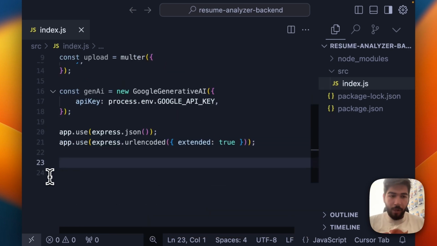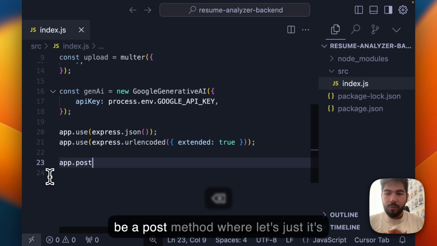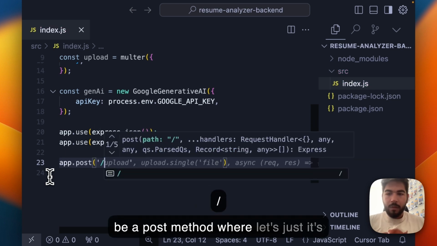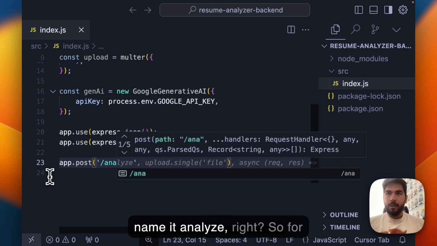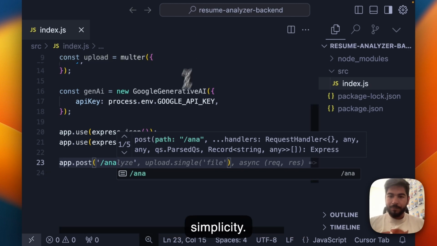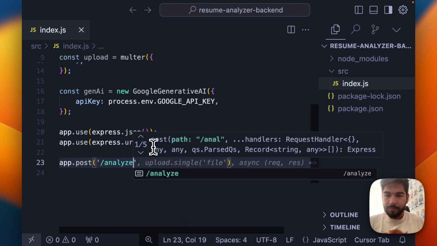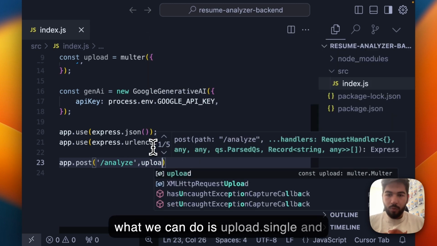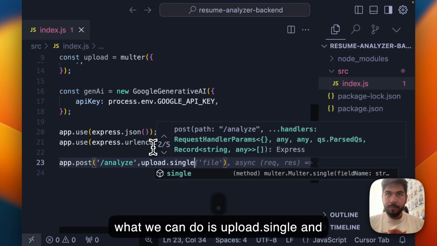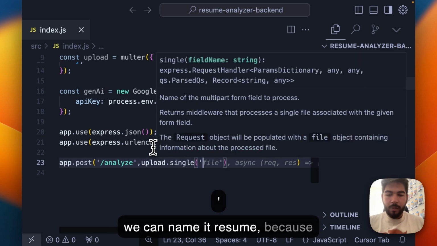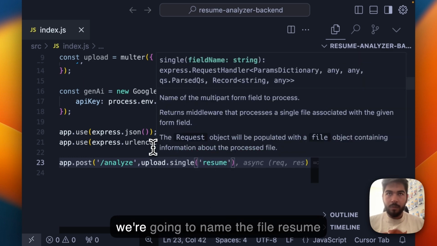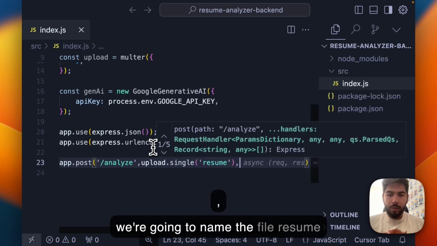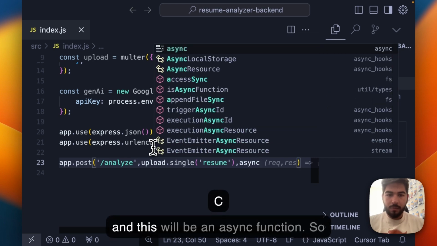The API endpoint of this application would be a post method, where we name it analyze, right? So for simplicity, what we can do is upload.single, and we can name it resume because we're going to name the file resume, and this will be an async function.